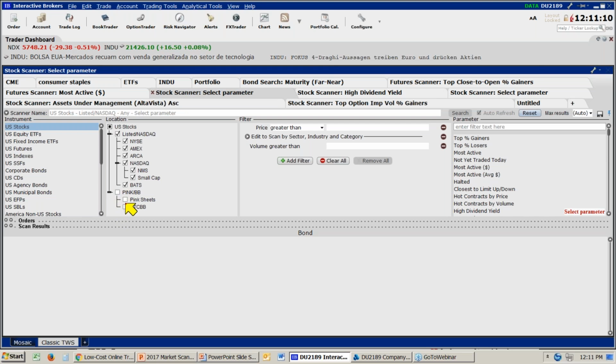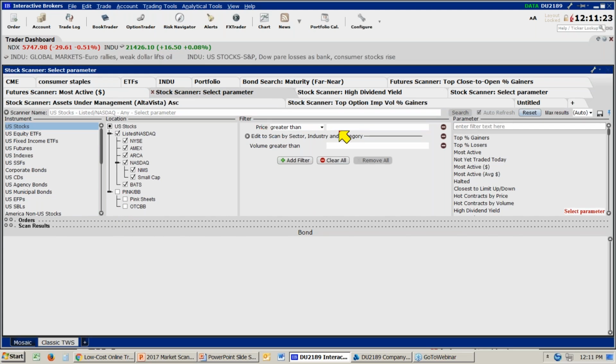equities. Now, notice over to the right-hand, or as we move across this page, the various locations that you do have available for you for these scans. Now, for example, here are all of the U.S. exchanges where equities will trade. But notice here, there's also pink sheet and bulletin board stocks. Now, if you do not want to be bothered with those low-priced equities, notice that you can actually remove them by simply deselecting the check mark that appears in front of those choices.